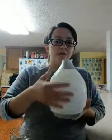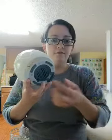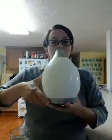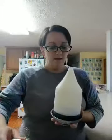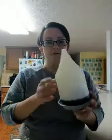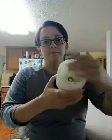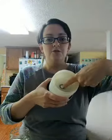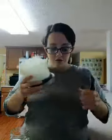This is basically the outer shell. I've unplugged it. The plug is right behind the phone, but you just plug it in here. So all I do is I just take off the outside, and then this is what's underneath. And then this thing comes off, and then basically there's just a little hole in here. And then this is the ultrasonic plate, how the diffuser runs. So all I do is I take my oils, whatever I'm going to use.